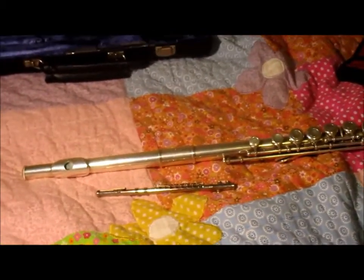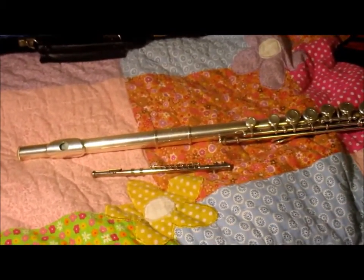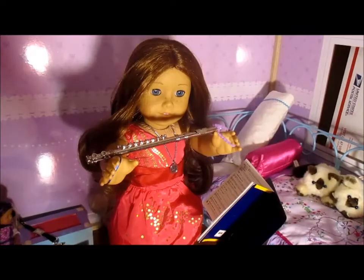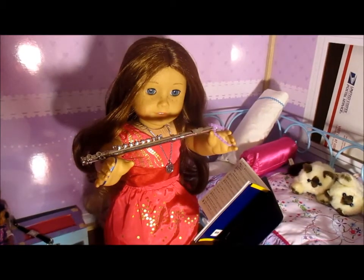It's pretty small. So now I'm going to show you how it looks on Sage, because Sage is the one who plays it. Hey guys, it's me, Sage, here today, and I'm going to be playing my flute for you. I'm so happy that Lollipop AG Studios got this for me. It is amazing. So let me play for you what I learned. So here I go. I hope you guys enjoy. I worked really hard on this.